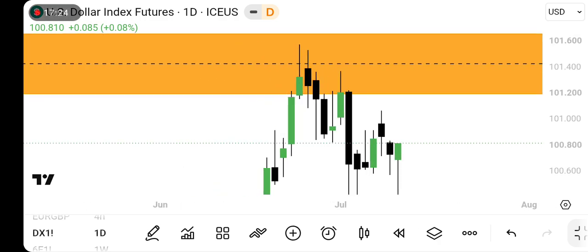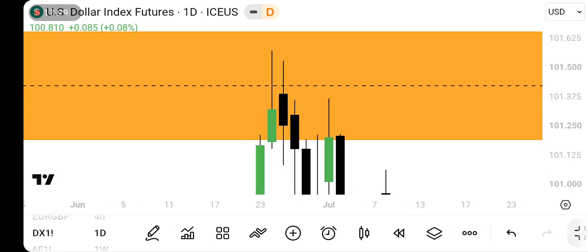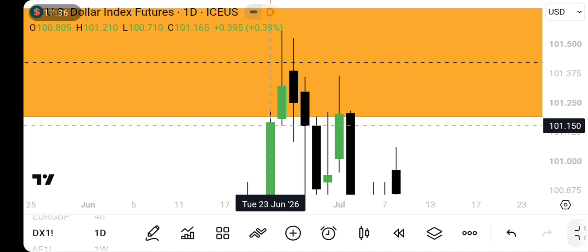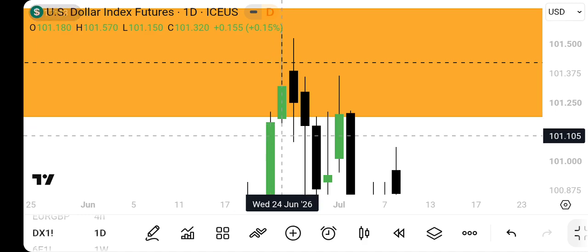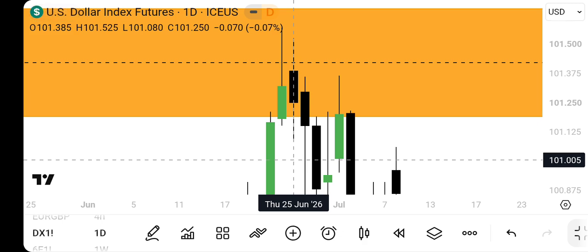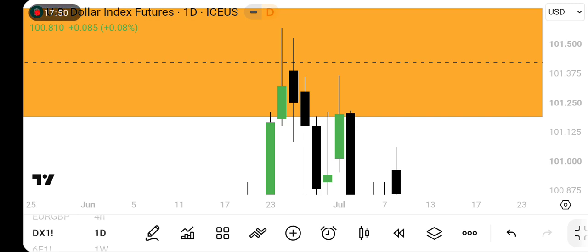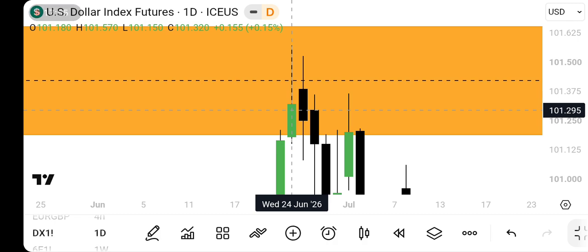Alright, so for bearishness, let's identify it here. For bearishness, you can clearly see this is a swing high, right? The 24th of June. The high to the left on the 23rd of June is lower than the high in the middle. And the high to the right on the 25th of June is lower than the high in the middle, as in the wick. Okay, so then the next thing we're going to be looking for, we're going to be identifying the longest wick. Obviously, it's the one in the middle.